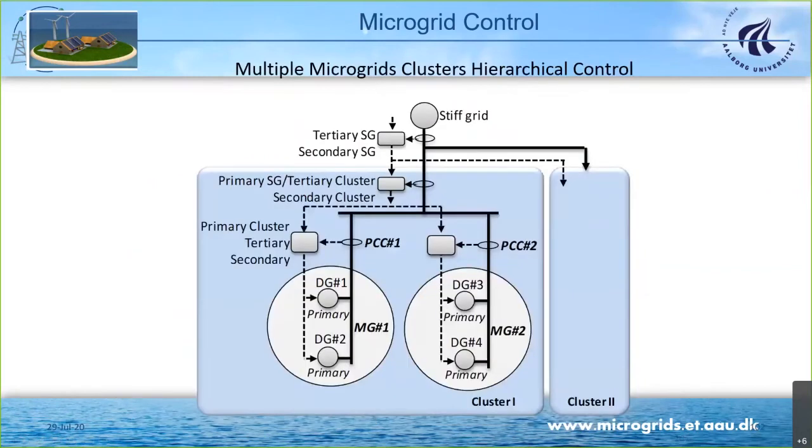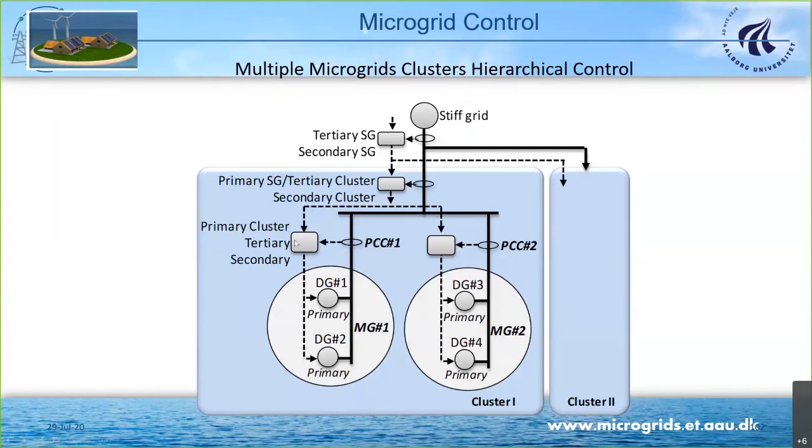If we are able to integrate hierarchical control system for a single microgrid, like the primary, the secondary, and the tertiary, we will be also able to interconnect a number of microgrids in parallel, and then form what we call also multiple microgrid clusters. Then this means that in the top of this primary, secondary, and tertiary control level of my microgrid, I can create a primary level of my cluster of microgrids.